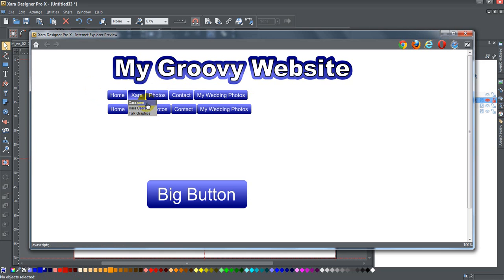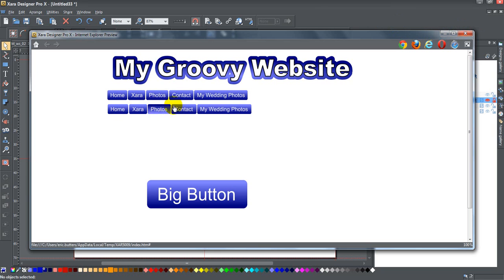You can't use any gradients in these buttons down below. And that's all well and good. I mean, they serve their purpose, but they're not very attractive to me. I like the ability to make something unique and not just these flat colors here. So I'm going to show you how to do that.